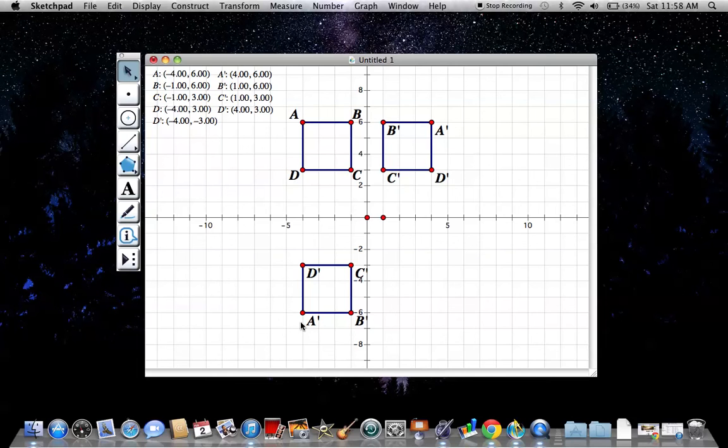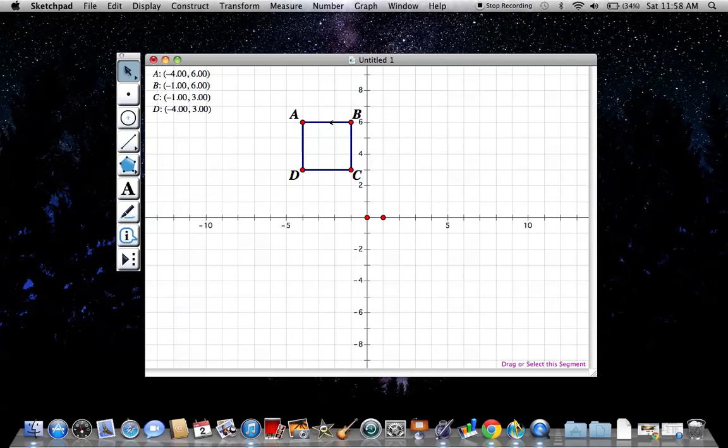Okay? Alright, so that is a reflection. Let's look at a rotation. So I'm going to delete these points and delete these points. Now rotation. A rotation is a turn about a point P, where P would be the center of rotation. Each point on the original pre-image and each point on the image are the exact same distance from P. So let's explain that or show it.